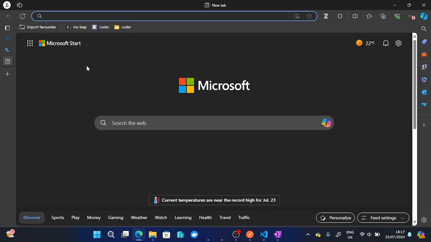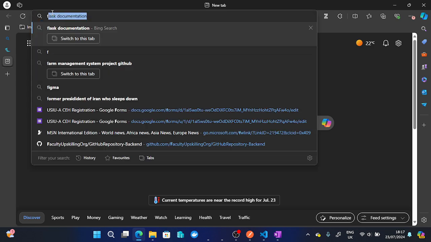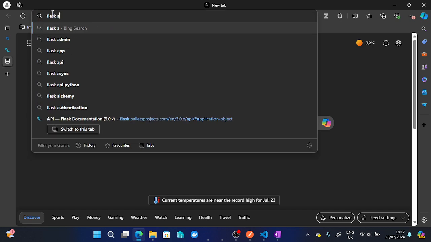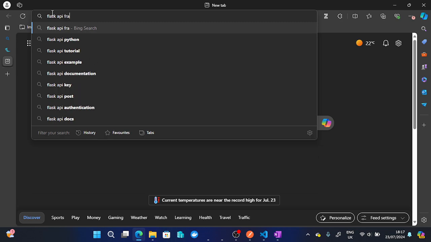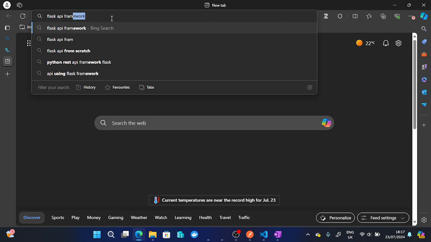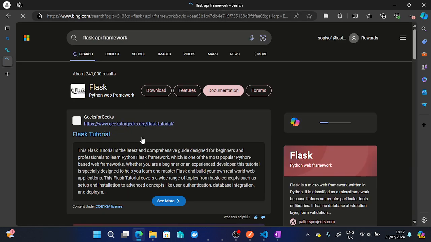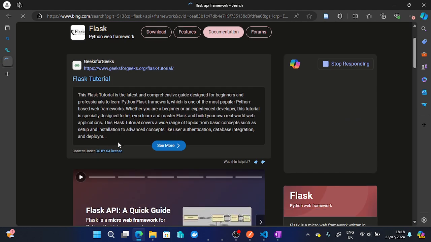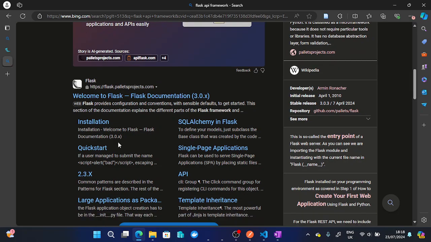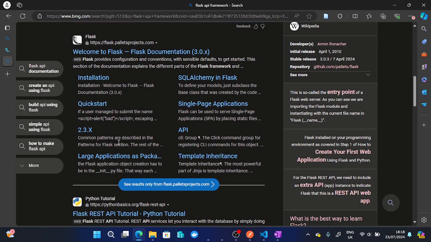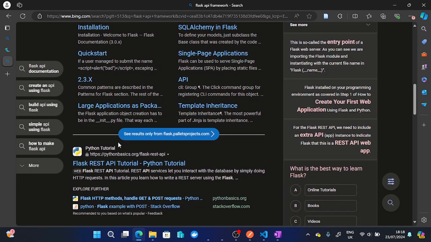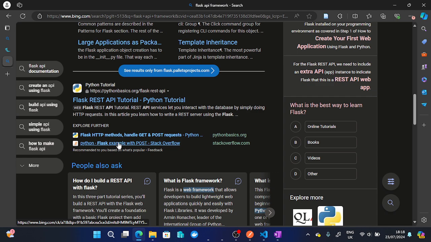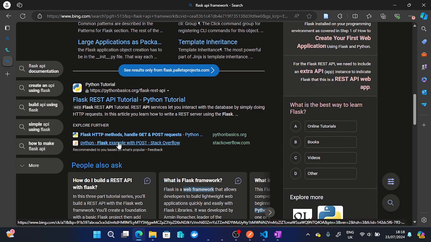Okay, so I think we have something for Flask just for API. It's called Flask REST Framework.